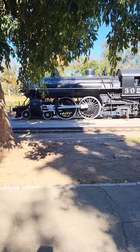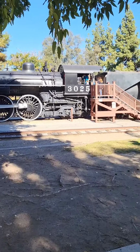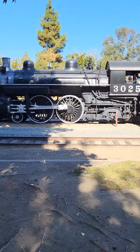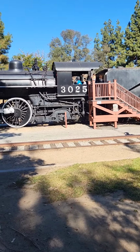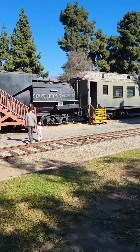So here we are, and you might be wondering, what kind of travel does Travel Town USA emphasize? Well, as you can see here, they emphasize trains. Now, they got some real unique trains going back from the 40s, the 30s, and even back to the 1800s. And what's so cool about this museum is that you can actually climb on the trains. You see how the kiddos are climbing on the trains?